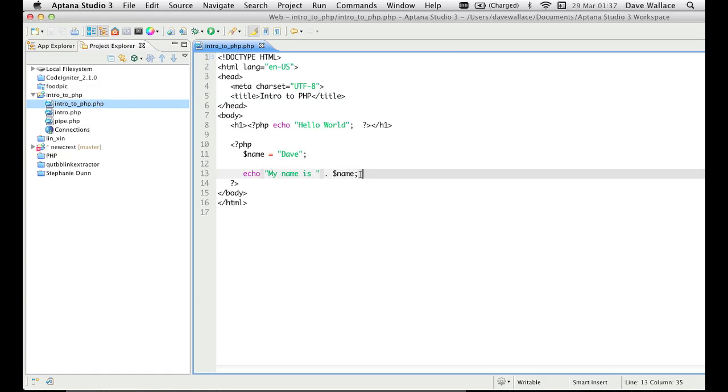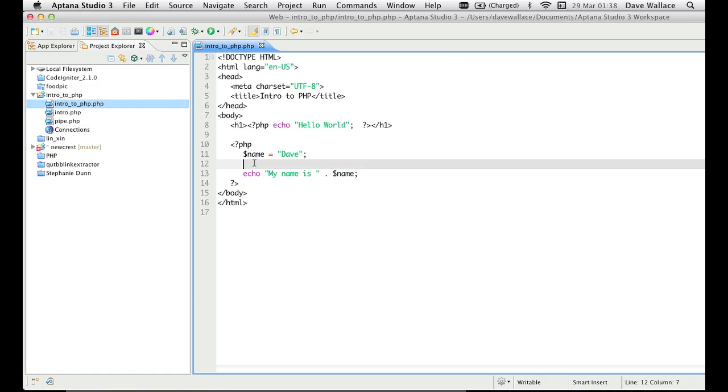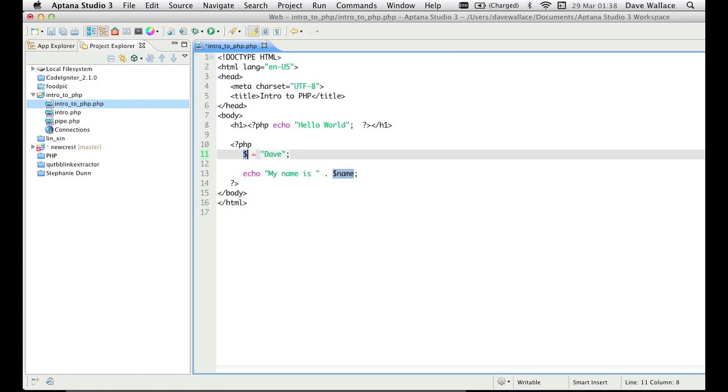Okay, so that's one variable which we've stored as a string. Now let's say I want to change this and have a variable for my first name and a variable for my last name. So I'll change this name variable to be first name. And this brings me to a point about the rules when it comes to naming variables. There are certain rules that you have to abide by.